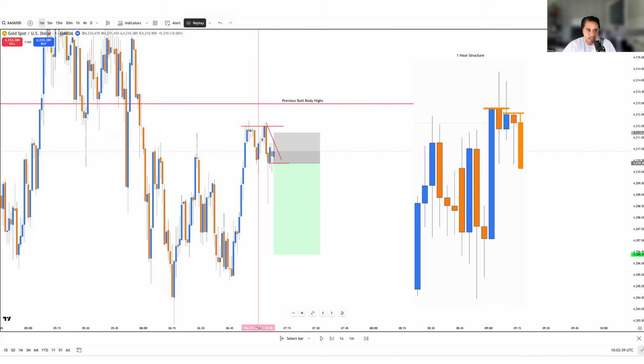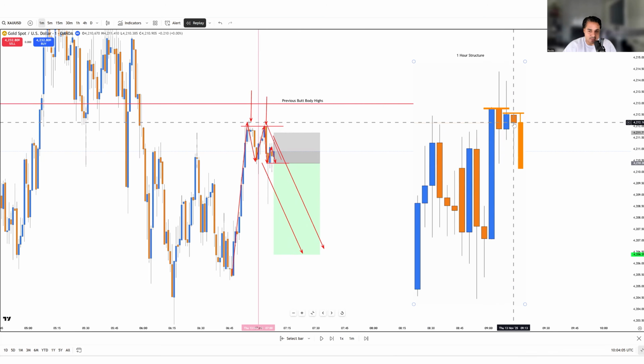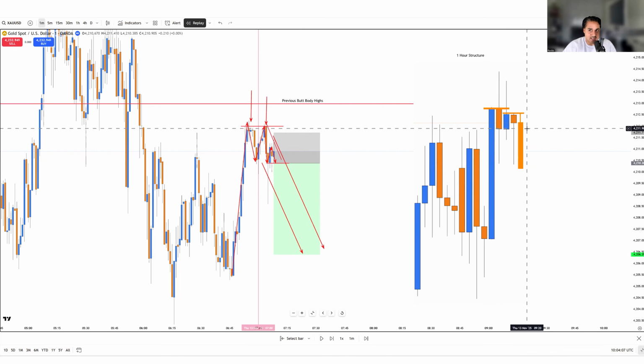Now, from a 1 minute perspective, we can clearly see all the signs that we need from a pattern perspective. We have the trend pushing to the upside. We can see price failing to break the highs. You can see price creating a deviation bearish in anticipation for this trend to now go bearish. You have a double top, which is a failure to continue higher. And now we have a previous candle that has closed bearish, anticipating the next candle to continue bearish. Everything just lines up perfectly.